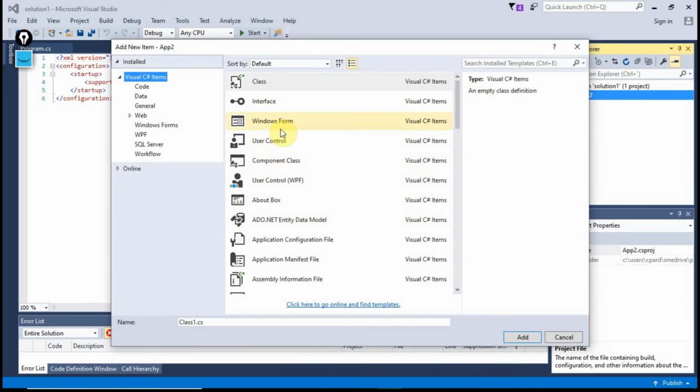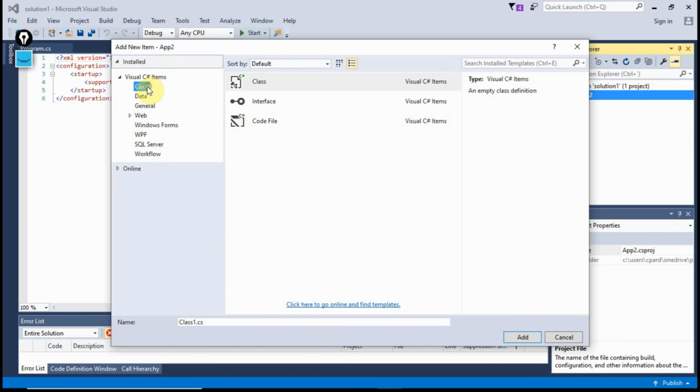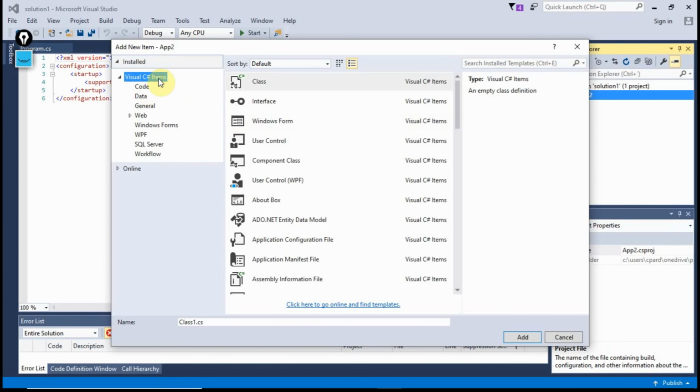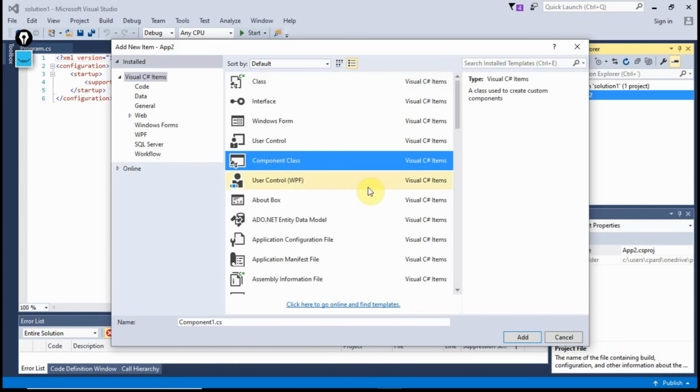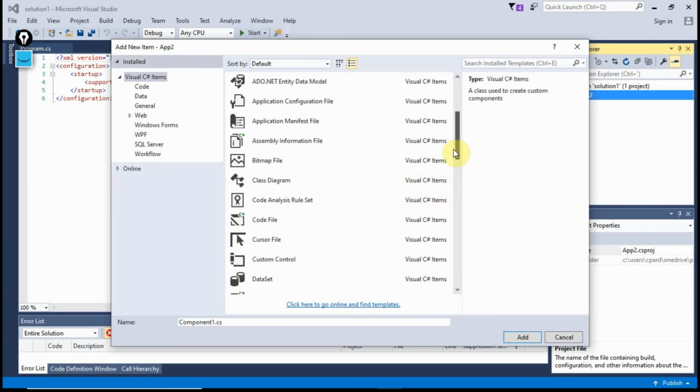This is going to be a console application. A console application. So in the... custom control. Sorry to say it.